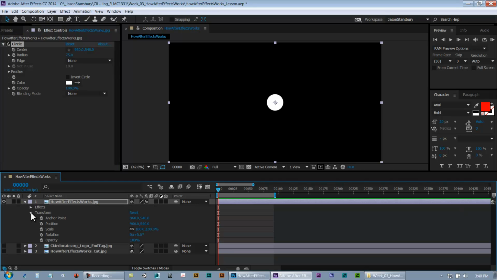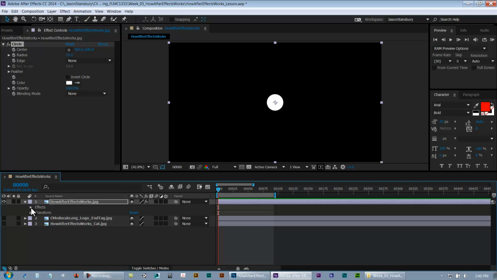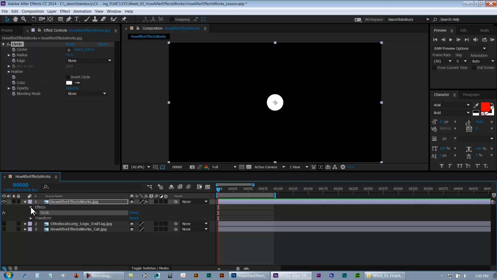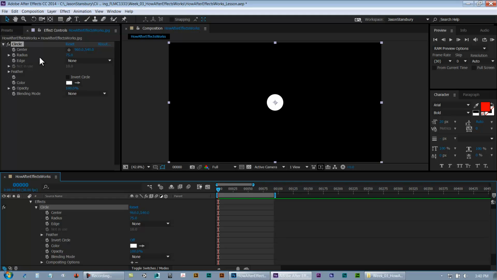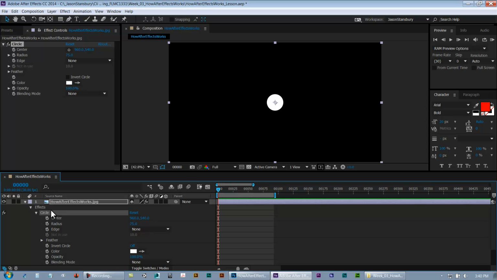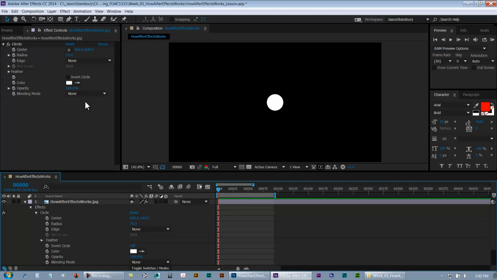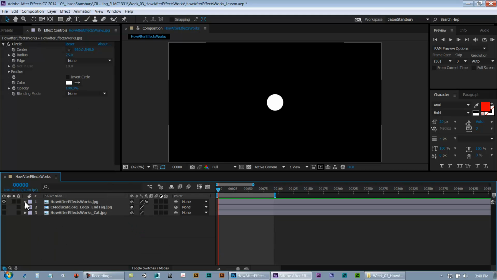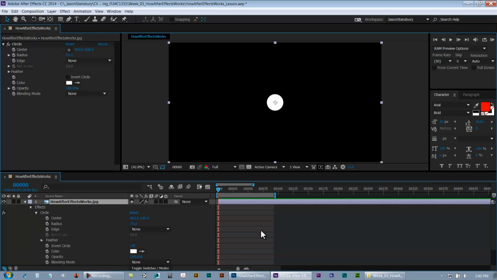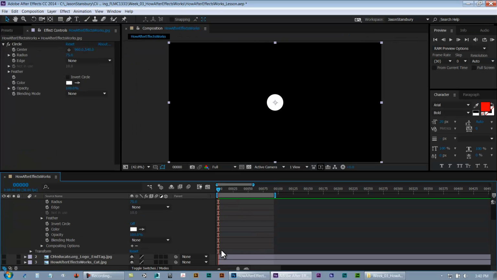Now if we toggle down, we now have an effects toggle down. So when you toggle this down, it's a circle. Notice it's the same circle up here. Toggle that down again. We have the same effects up here as we do on our layer. So they're attached to our layer. I'll use my quick key to go to full frame. So it is the same thing that you see up in this other tab. So either way you can get to it. Because sometimes you're just doing animation and you want to see this kind of look, and you can adjust your effects without having to have all this space taken up. See, I can't even see what I'm doing.